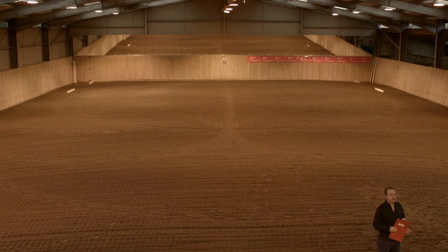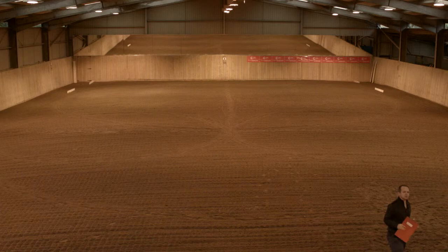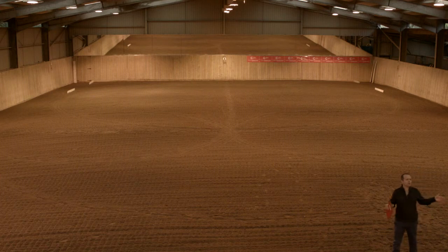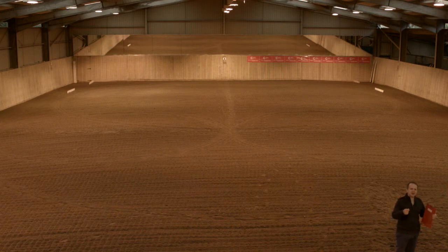You should grab yourselves a lunge line, just like we did this morning. Mark off on that lunge line 2.5 meters, 5 meters, 7.5 meters, and that becomes the radius of the circle that you want to work on. And then you have one person stand in the middle, holding the lunge line up against their tummy like this, and the other person on the end of the lunge line doing what Millie and I did this morning with this shape. I was stood in the middle, and you just drag your feet along like that. Draw the shape where you need it to be, and you will actually start to see the angle that you have to turn off on.